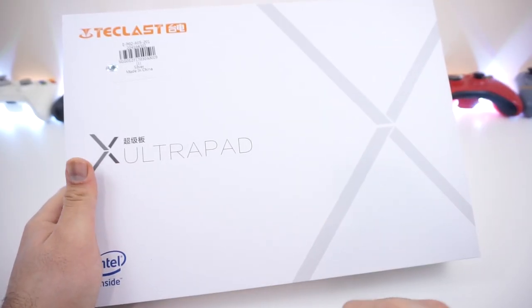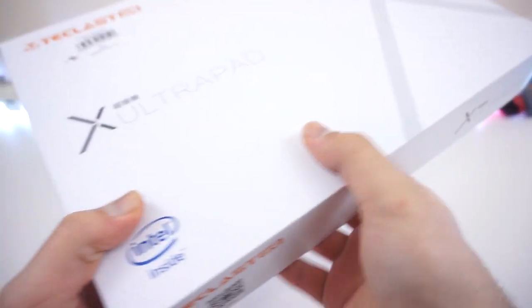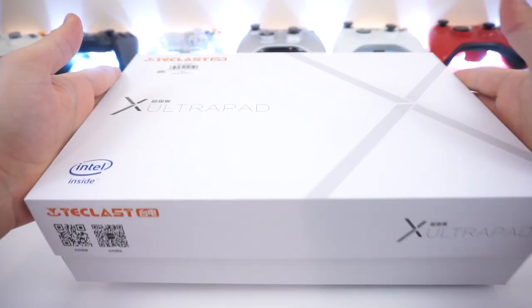So when you first get the package, it looks like this. It's pretty simple. This thing has quite a lot of heft to it. Feels good. Here's what the side looks like. Here's what the other side looks like. Nothing much. And finally, the back. Very simple once again. Alright, so let's unbox this thing.